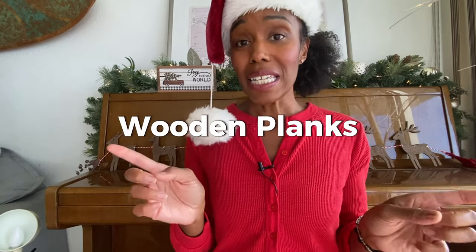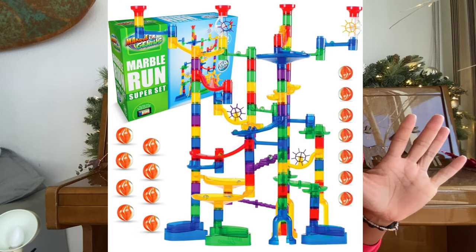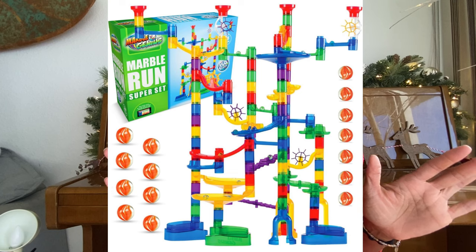The next item you're going to say is way too simple — but trust me, the more simple it is, the wilder their creativity gets. These wood little plank sticks: my kids have had these for years and they've turned into all types of things — boats, towers, racetracks. Wooden plank sticks are a great item to have in the house. The Marble Genius Marble Run is well worth the money. My children from age three till now love doing this. Out-of-the-box engineering, creativity, fine motor skills — everything is in a marble run. Just be cautious: there are marbles involved, so make sure little ones don't put them in their mouths.